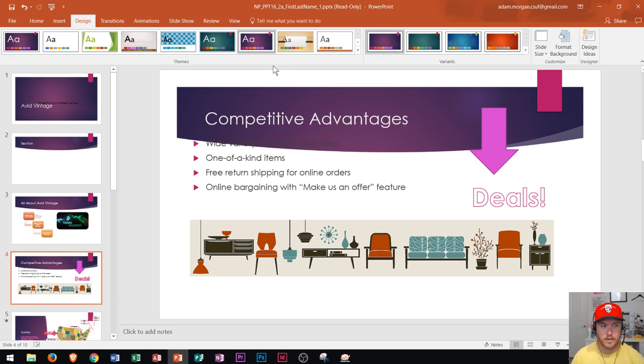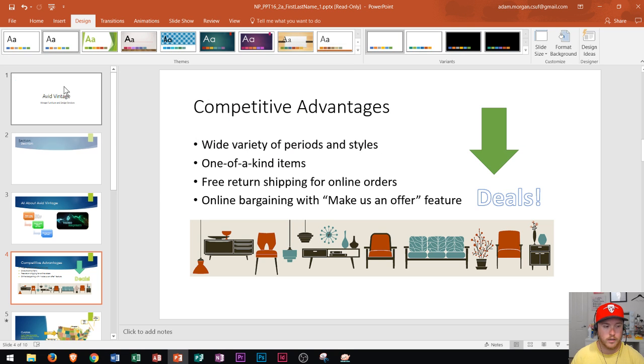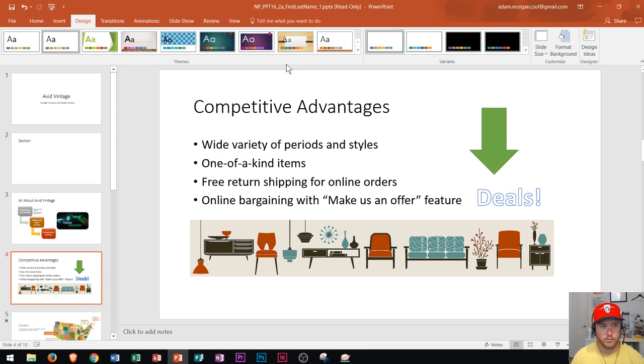I changed mine to Ion Boardroom right there, and now I can change it to a different variant, which are the color schemes right over here. So I changed that, and there we go. Notice that that did change the color of the arrow as well as the word art. So most of the time, if you're working in PowerPoint, you're going to want to change those things up front, unless you want to take a look at them a little bit later on. Okay, so I'm going to go back to no theme here, just so that I can take a look at this PowerPoint a little bit easier.